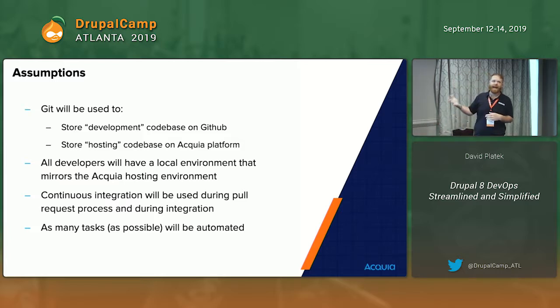And that's where you're going to have that audit trail. That's where you're going to have your pull requests. That's where you're going to maintain that conversation long term. And then you'll have your hosting code base on Acquia's platform or somewhere else. Now, in a situation where you have your own self-hosting DIY solution on DigitalOcean, you might actually just wind up using a single repository. But in this case, as you'll see later, you'll actually have 4 different branches.